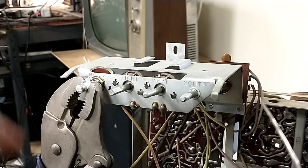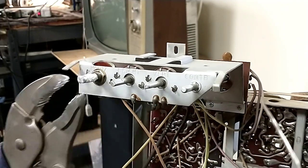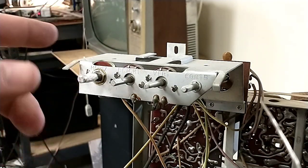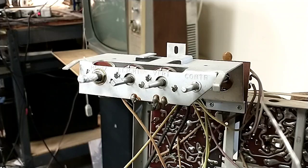And so what I'm going to do is try to shave this down after we clean it up, of course, get all the goop off it, and we're going to try to shave it down so that we can get the knob on it easily. And since those knobs are fragile, I want to make that size as close to what it's supposed to be as possible. I'll show a little bit of the process, but it's probably going to take me a good 15 to 20 minutes, and I don't want to eat up the space on the camera when I don't have to. And then once we get it so that a knob will fit without cracking or breaking, we'll put a 22K in series, and then we'll wire up the oscillator and put it back in and see if that's actually going to help our situation at all.